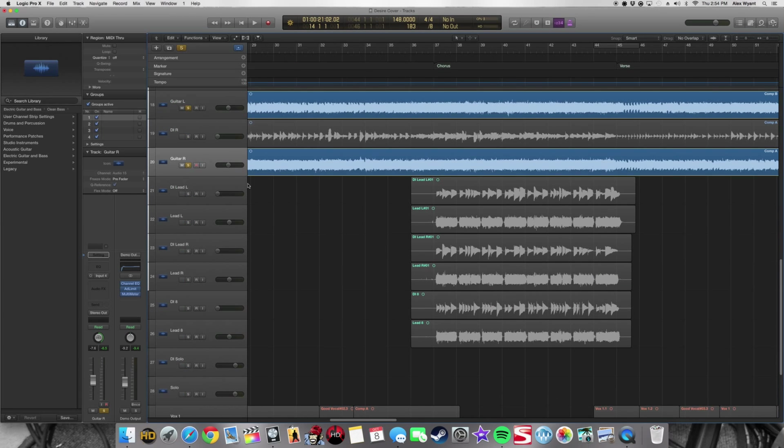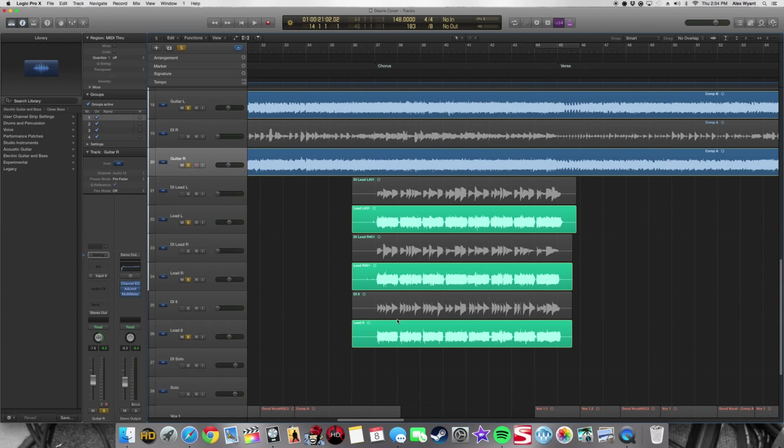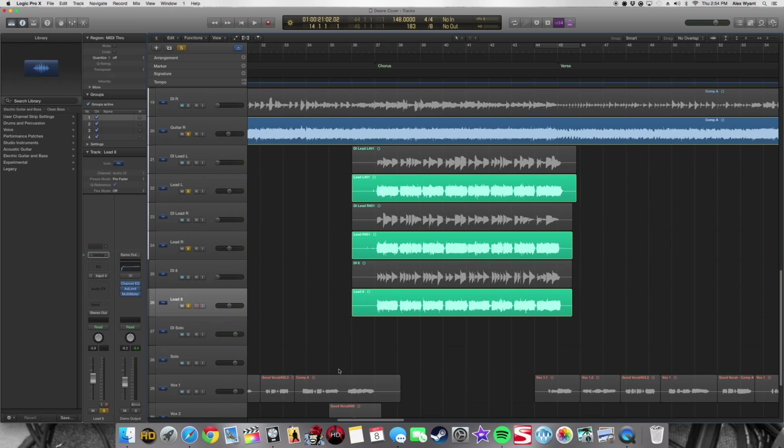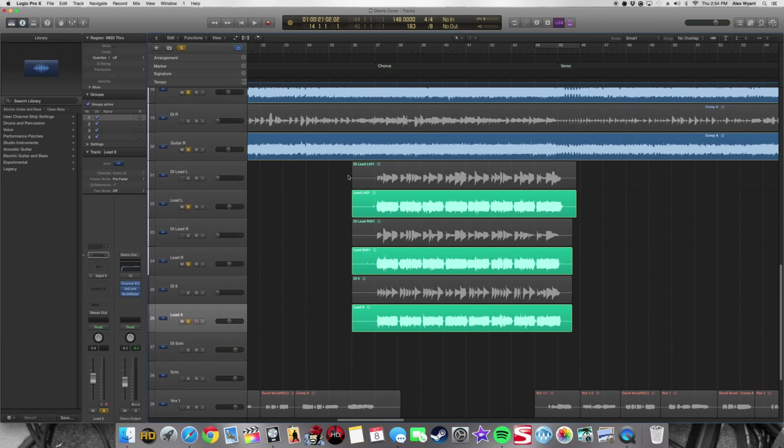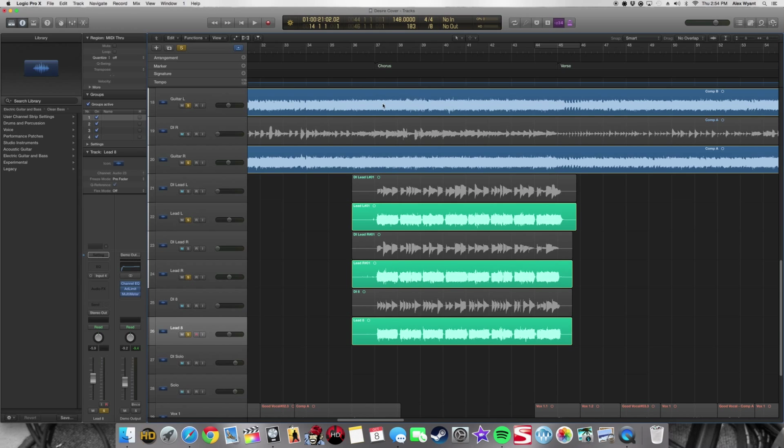We got some lead guitars for the choruses. It's a lead line, left, right, and then an octave of the same line. The octave is dead center, which is okay because we don't have any vocals going on. These are panned 40 left, 40 right, just so they don't take up the same space as the rhythm guitars.